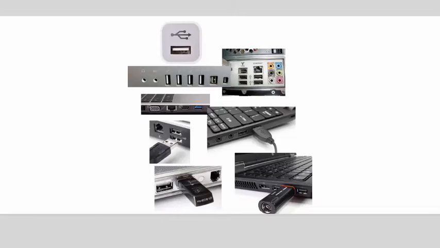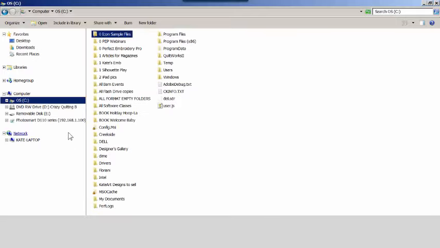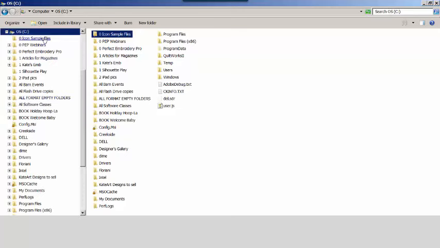More on flash sticks later. For right now, we are concerned only with the hard drive C:. We find it here on the left under Computer. We'll go ahead and expand and take a look again at those folders. Once again, computers come with many files, the majority of which we should leave alone.